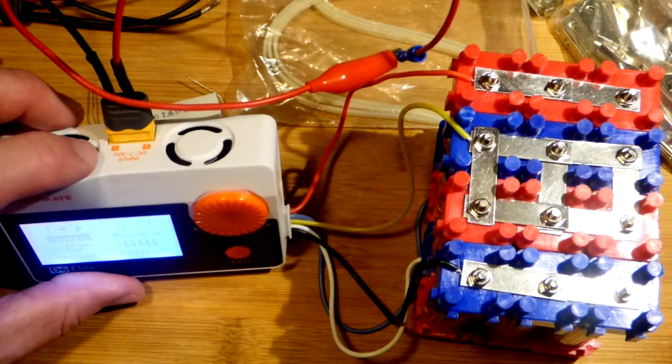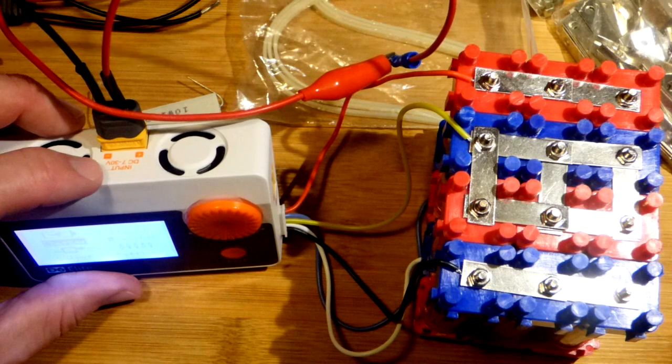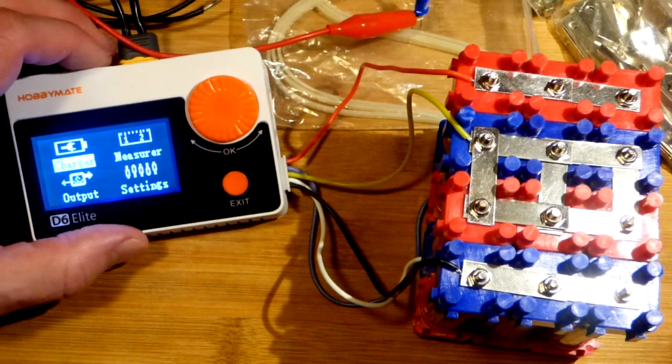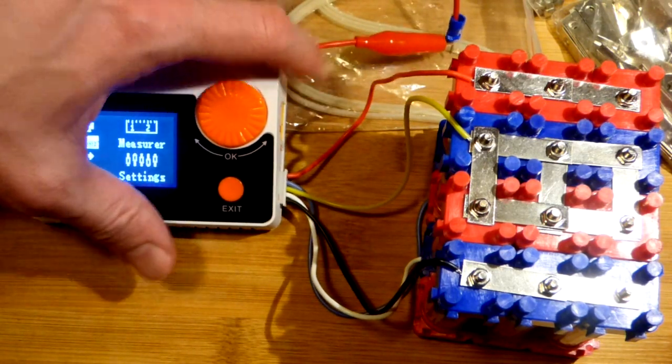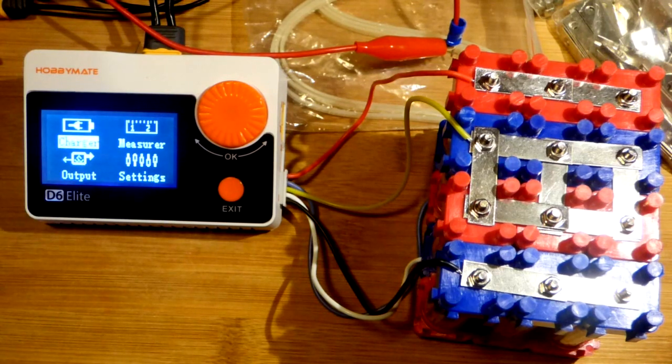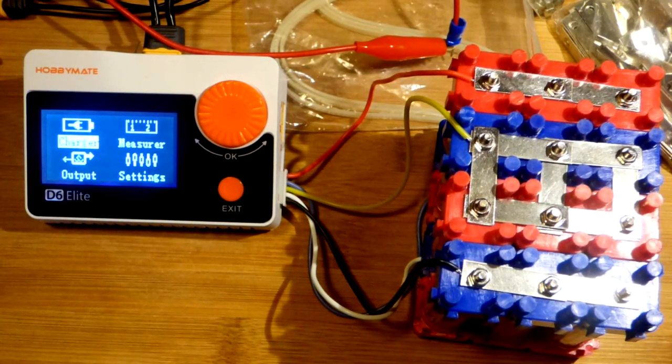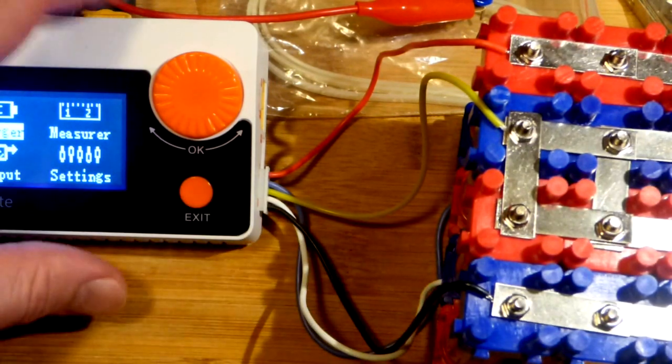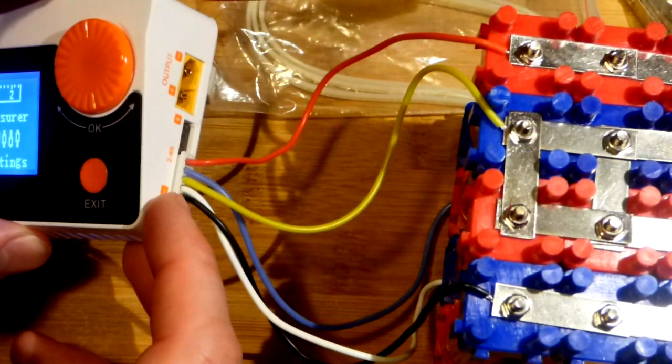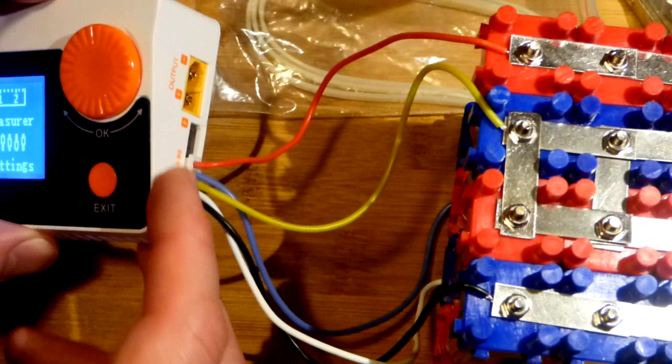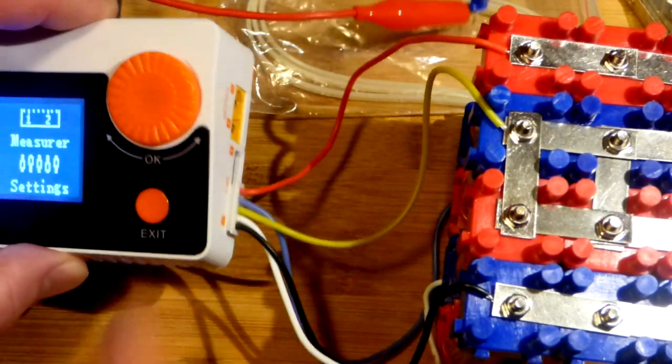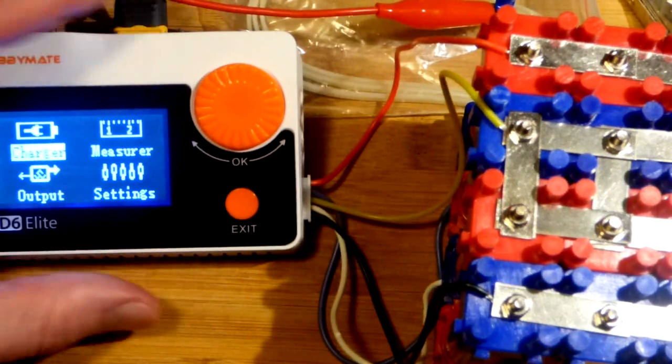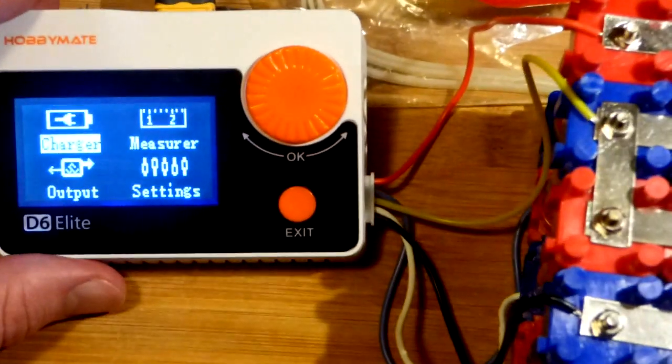It says up here. It says DC 7 to 30 volt input. And so if we use the other plug, we can charge this. But for now, we can have the power supply set to 16 volts. We can zoom in. You can see the wires. So the black wire just goes to the negative side. And however many wires you got, it will take measurements from there. So we will see that. Zoom in.